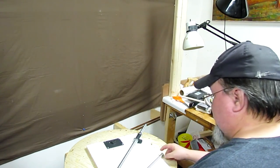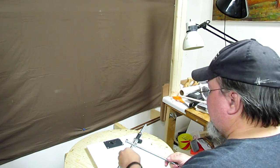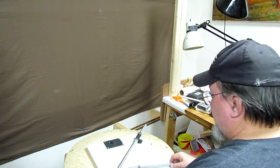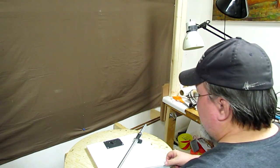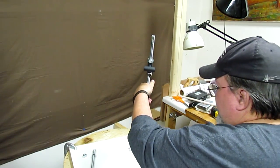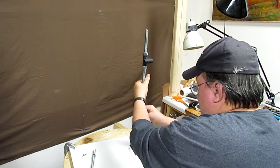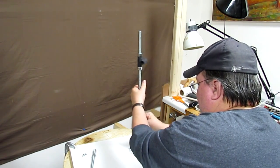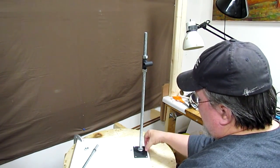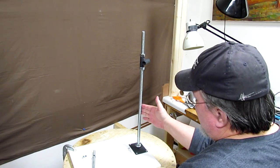Now, these had wing nuts on them, but people were having trouble tightening them up. I didn't see a problem with it, but a lot of people have never handled these types of armatures before. What we lovingly call amateurs, first timers on these things, were complaining because their sculptures wouldn't stay in place and would tend to move sideways. And all they had to do was just tap the wing nut until it was fully tightened. But a lot of them didn't do that.